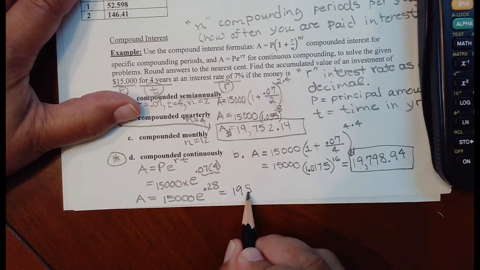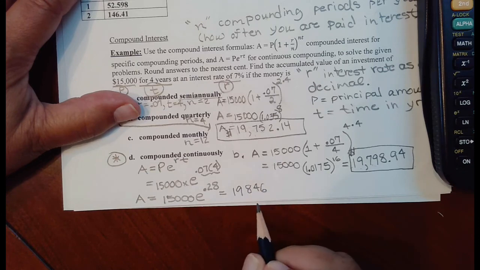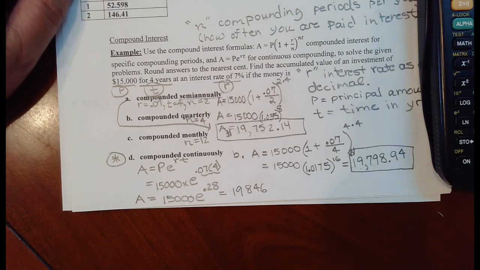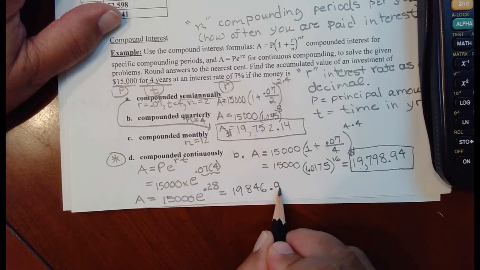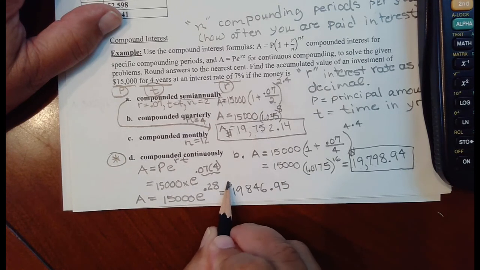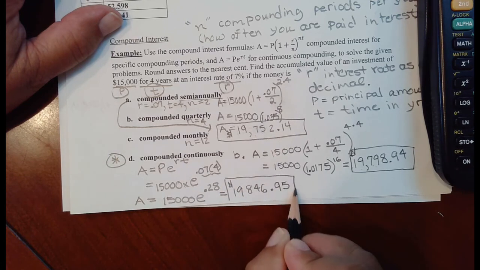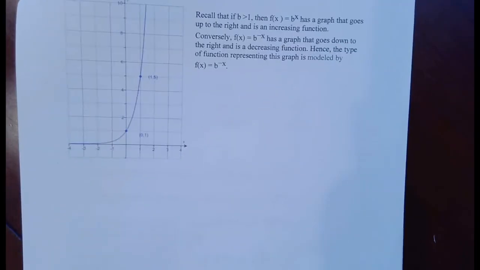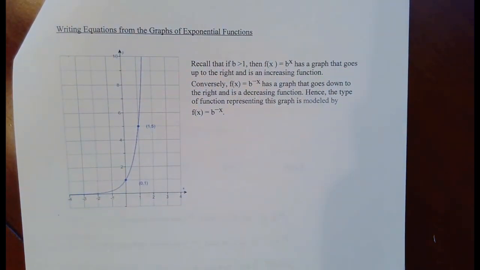That takes me to the last problem in section 4.1, which is writing the equation for an exponential function. So first thing is to understand that this graph is an increasing graph. Remember that we use the words increasing and decreasing to identify what's happening with the y values as you scan the graph from left to right. As you're moving to the right, what is happening to the y values? Those y values are getting bigger and bigger and bigger. They are increasing. Therefore, this is called an increasing graph.